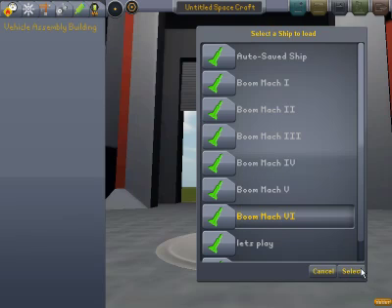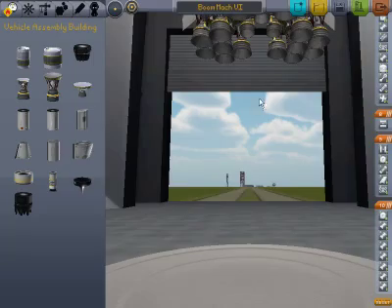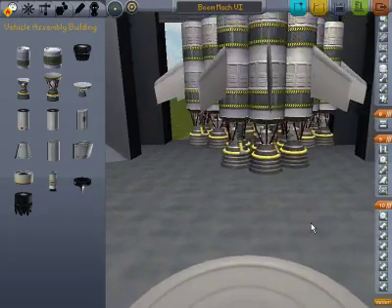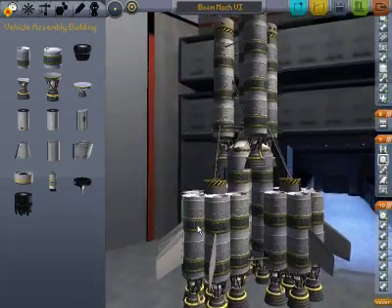I'm just going to basically go through the motions of getting to the moon, and hopefully you can pick up some tips for yourself, and I'll try and explain to the best of my ability. But first, I'll go through the staging of my rocket.